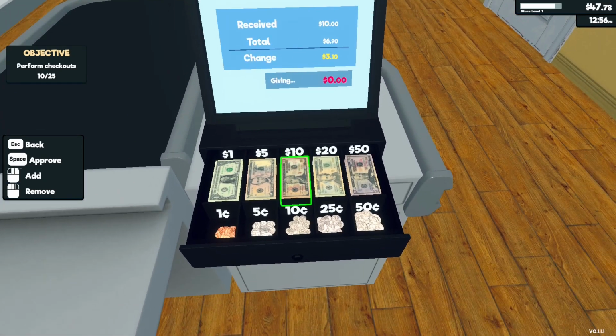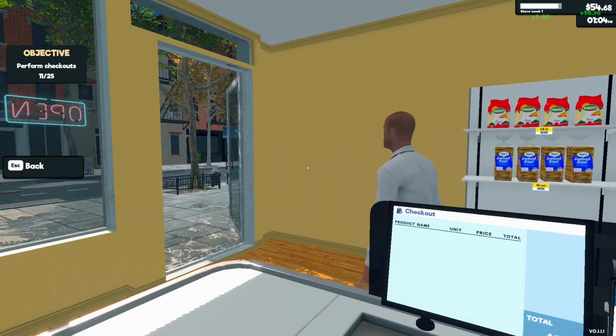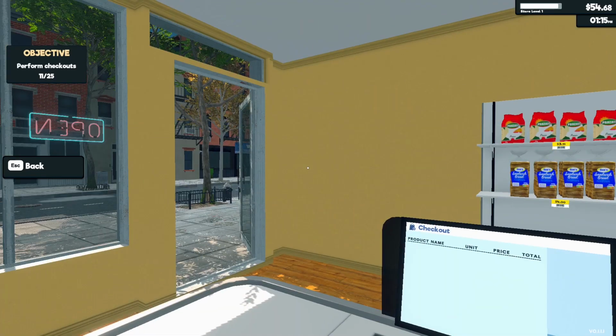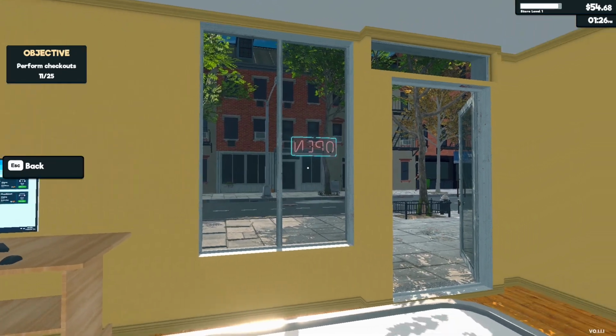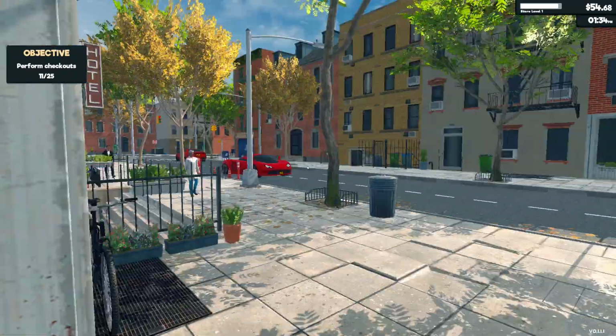Okay, and we got some cash here, and we're going to need 1, 2, 3, and 10. Oof. Okay, come on, 5 o'clock. Let me go and take a smoke break. Ooh, nice red car. Okay, I think I should take a smoke break.